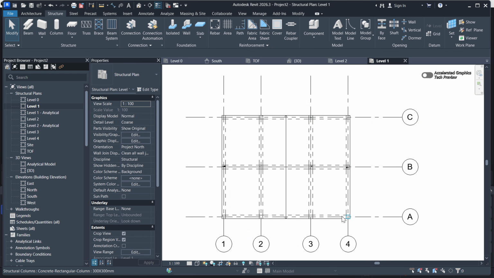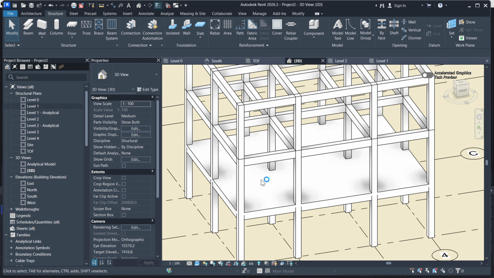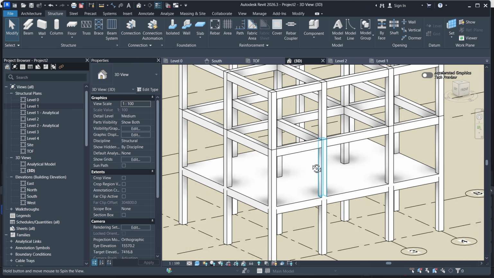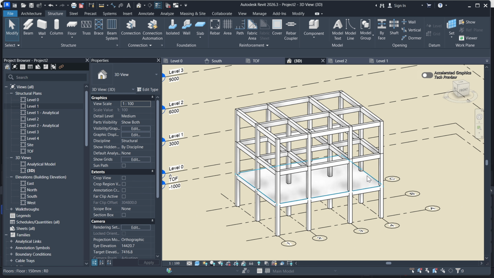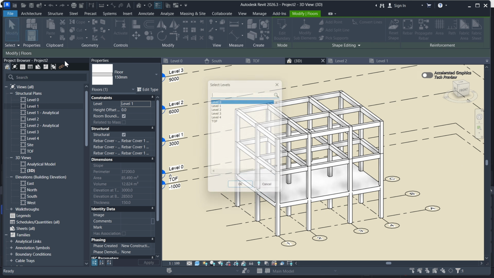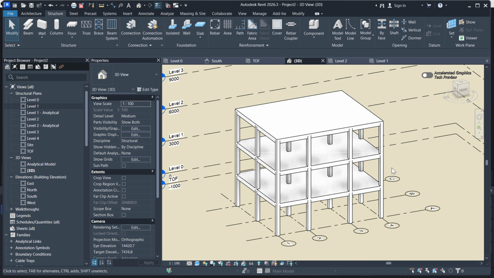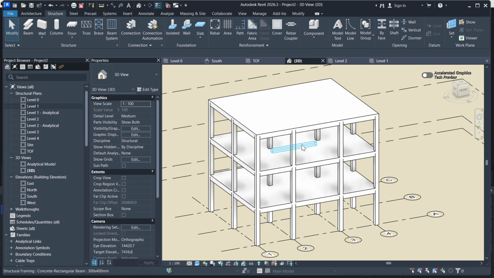Click outside. Okay, let me go to my 3D view. You see that it looks nice. We have our floor there and the beams. Now I'll select this floor and again just copy it on top by just clicking on copy to clipboard. Click there, align to selected levels, and I'll just pick. Alright, there, level 1, we have it. So we just go to level 2, hold control, level 3, just the two, this one and that one, and just click on finish, and you see that we have those floors. Okay, it looks very, very neat.